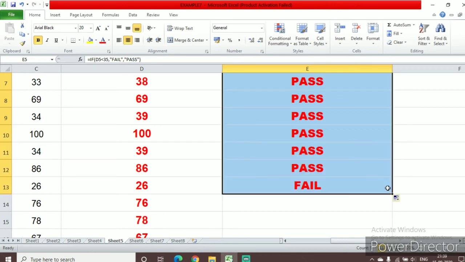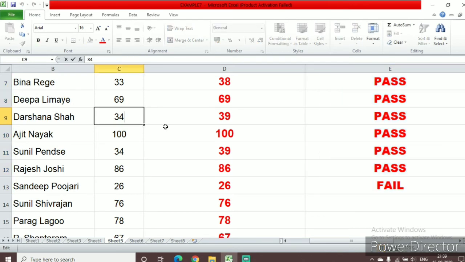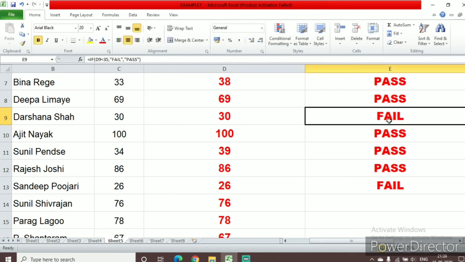Now let's drag even more. Now let's see, who has failed? Sandeep Pujari has failed. Why? Because it's way below 35. So let's change this, let's make it 30. Now see what happens here. She's failed, because 30 is way below.